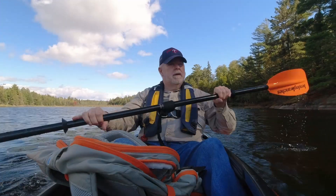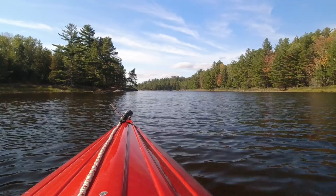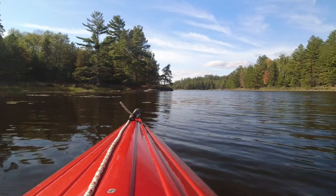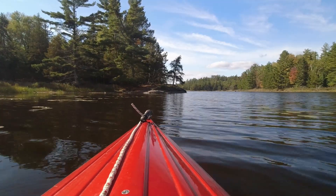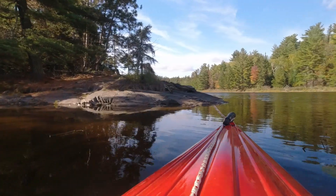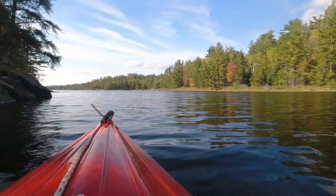It's deep enough here to get in with the boat. That's the place I'm talking about right there — I think it would be feasible to come in and check it out. If this place was full and you had to get out of the way, you could come in here and tie behind this corner and be out of sight. It's at least three feet here, though it gets shallow fast, so you couldn't tie up on the back side — it would have to be right here. It would be a backup, though in reality I don't know if I'd come here anyway, because there are too many people on this site.